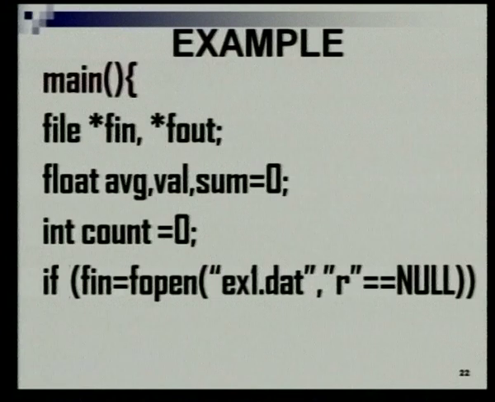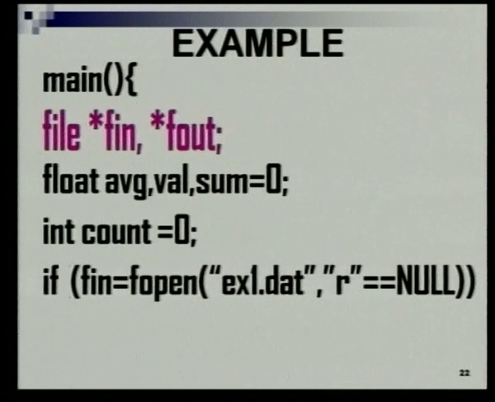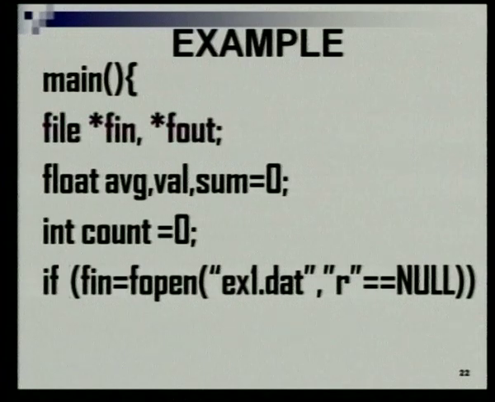This is possible because an EOF special character is placed at the end of each file automatically by the C compiler itself. So, now we will see an example of how to read and write from a file. We have the main function. Again here the FILE needs to be in caps, FILE pointer, indirection pointers fin and fout. fin is for opening the file for reading, fout is for writing the output file.